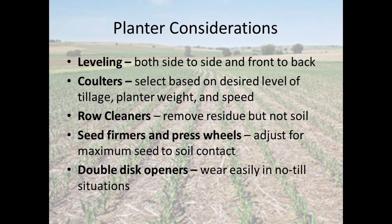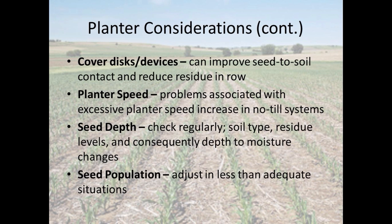We also need to inspect our coulters and select those based on the desired level of tillage or residue cutting, the planter weight, how fast we're going to go. Make sure that those row cleaners are removing just the residue but not any soil. I don't like to see a whole lot of trenching going on, which I have seen before, where guys are removing quite a bit of dirt from that row, and then you get a big rain shortly after planting, and next thing you know, you've got a flooded out seed furrow there. So again, making sure that those row cleaners are set correctly and removing the trash but not removing the dirt is important.